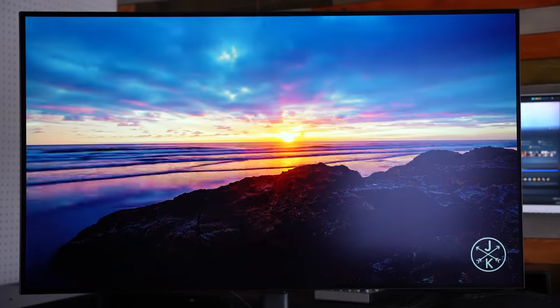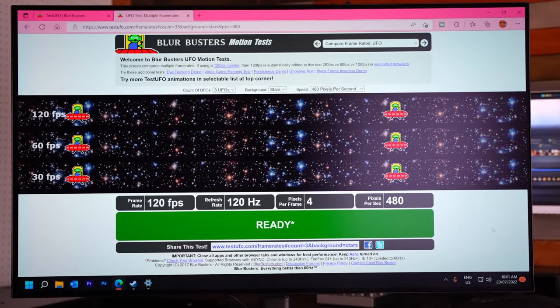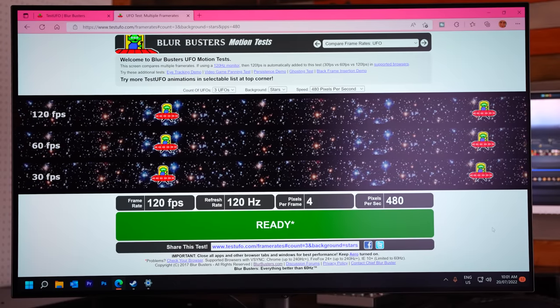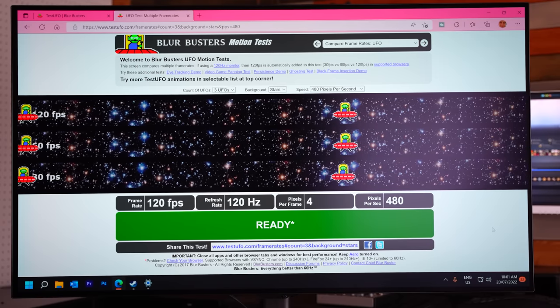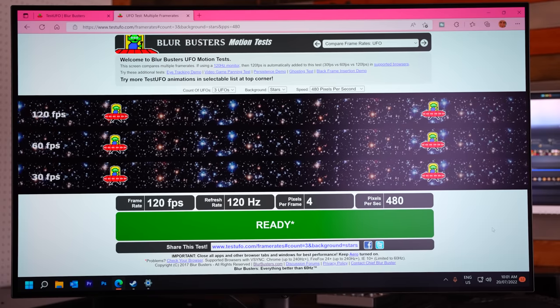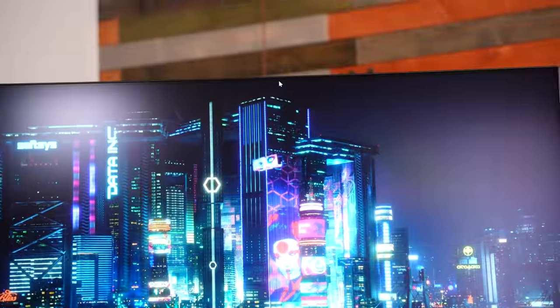But then we move on to the response times, amazing, colors amazing, and the input lag amazing. But this 138Hz, we're going to circle back to that because it did have a little problem with flickering at the 1000Hz. Even though I didn't notice it in real time gaming, it was noticeable at the 1000Hz. So I would like to see what LG have to say about that and whether it can be fixed with a firmware update and what that has to do. Because if you're paying $1,499, you want perfection for gaming, even with that overclock locked in.